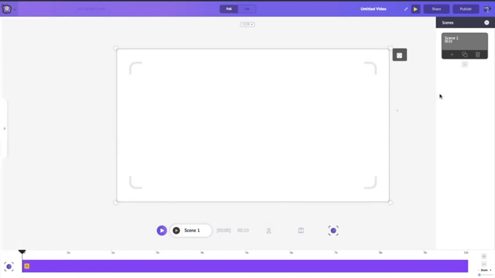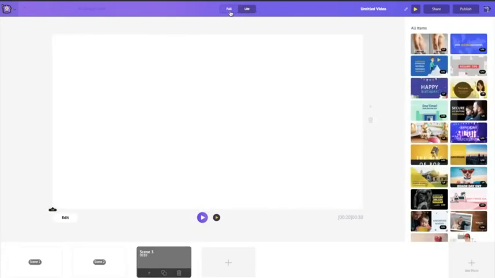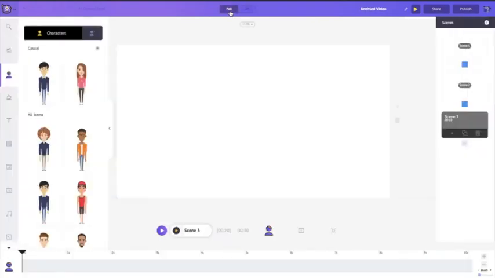On the right hand side you have your scenes. You can add your scenes by clicking on this add icon, delete your scene or duplicate it. You can undo, redo from here, copy, paste. You can switch between full and light mode. The difference between full and light mode is that in the light mode you can just go and quickly swap the objects and edit your video, and in the full version you can do everything and anything in the app.